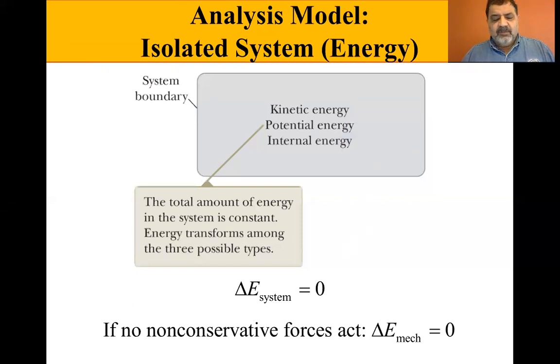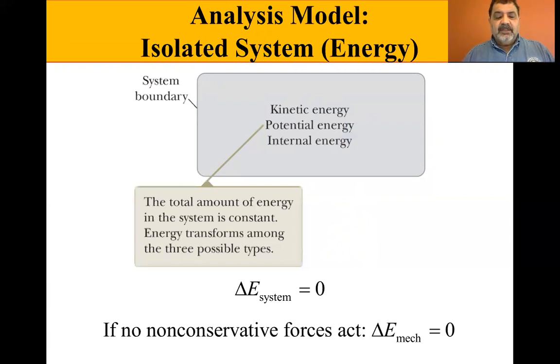A basketball rolling across a gym floor comes to rest. Kinetic energy transforms to internal energy. Delta K plus the change in internal energy equals 0. A pendulum is raised and released with an initial speed. Its motion eventually stops due to air resistance. Gravitational potential energy and kinetic energy transform to internal energy.